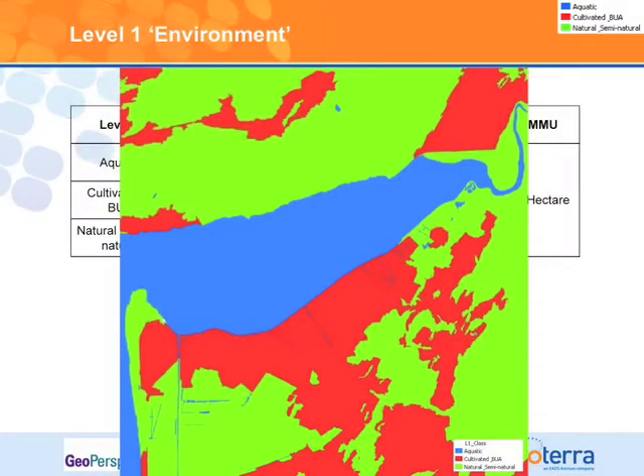You'll notice this is the level-two classification — so where's the level one? Just to show an example of what the classification looks like: this example is Abadovia in Wales. The idea was really that we're extracting pretty much everything we can see in the image, down to building and tree level.